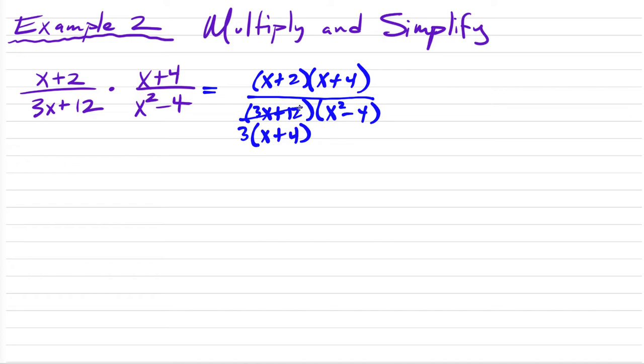Can x squared minus 4 factor? No, they don't have anything in common. Correct, they don't, unless it's x's. So this was called a difference of squares, if you remember it. Basically, the way we view it is there are 2 numbers that multiply to negative 4 and add to 0 because there's no middle term. And there are 2 numbers that do that, plus 2 and minus 2. So that was called a difference of squares.